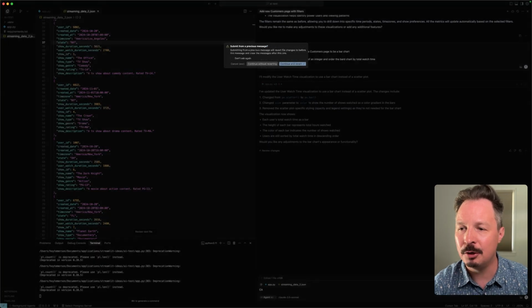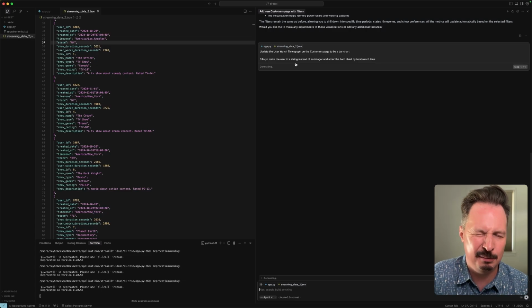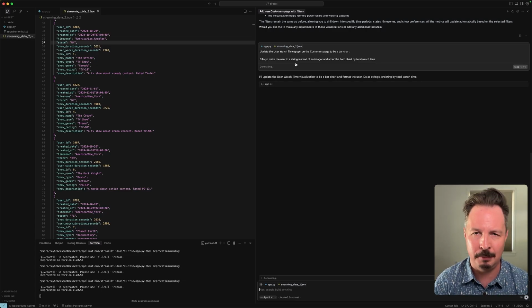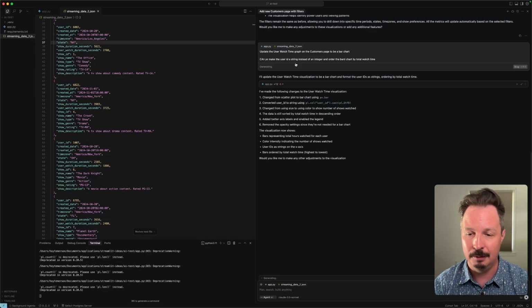Let's see here. I'm going to do this again because it needs some more context. The user ID is an integer and it's not really making the graph that you want. Let's make it a string, which I think would make the bins distinct, and it'll be the proper type of bar chart at that point, because it's creating this continuous X variable. So we'll see if I am correct.